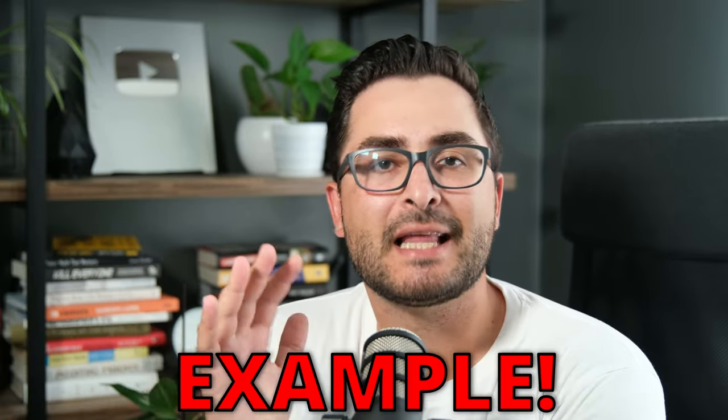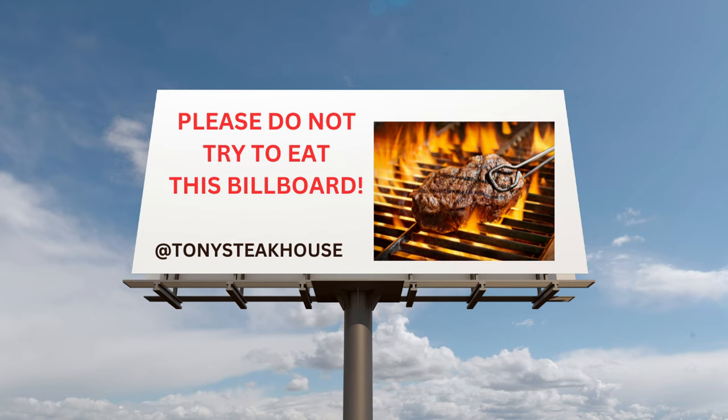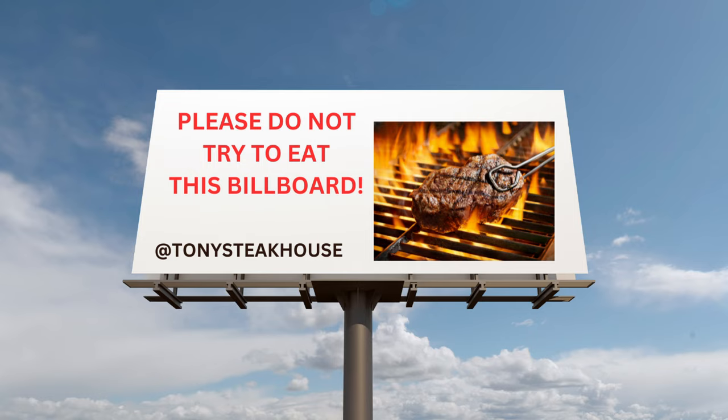So as an example, let's say you see an ad for a restaurant. Let's say it's a big billboard with a picture of one of the restaurant's dishes and the copy says, 'Please do not try to eat this billboard.' Snap a picture of something like that. What is that billboard trying to do? Well, in this case it's pretty simple — it's trying to showcase how delicious the food is, and it's also making a bit of a joke implying that it's so delicious that people might actually try to take a bite out of the billboard. It's just a little bit of fun.